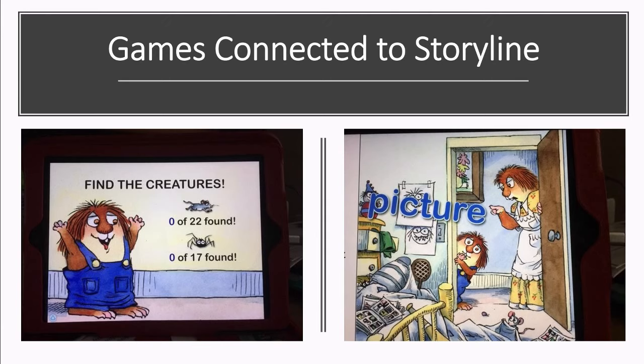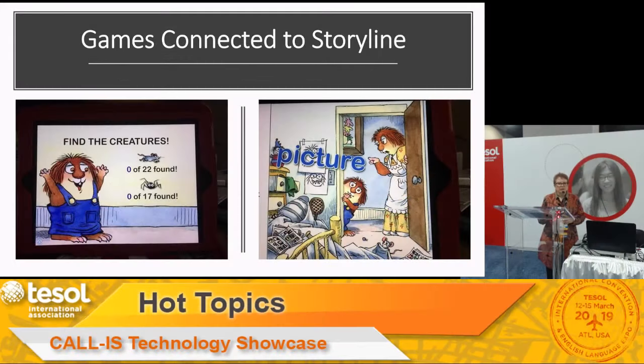For each story, there are anywhere from 17 to 22 words that you will find. And they're not just introduced once, they're repeated often. So if you click, you can see his little mouse friend down in the right-hand corner trying to straighten up his room. So that provides a whole scenario of talking about cleaning up your room, and why is Little Critter's room a mess? He forgot, and a number of things you can click on.